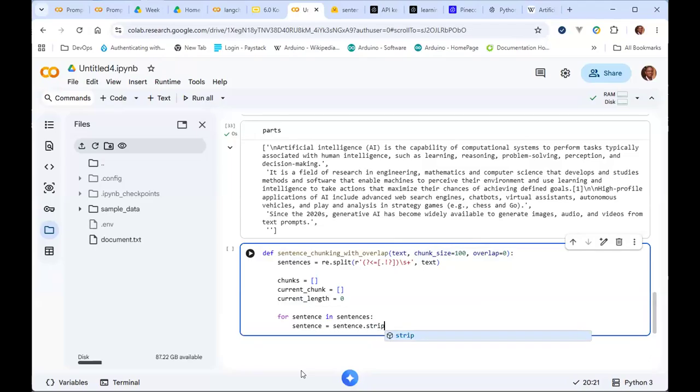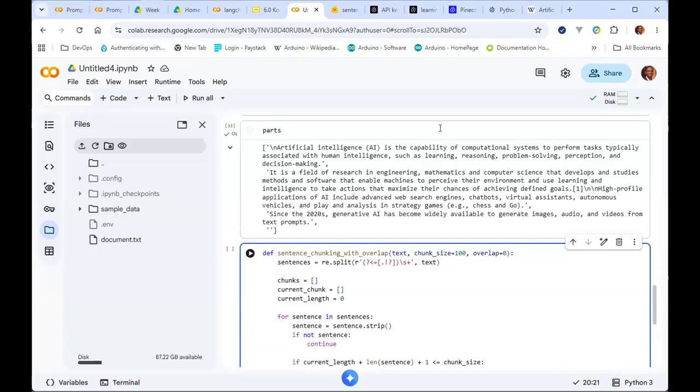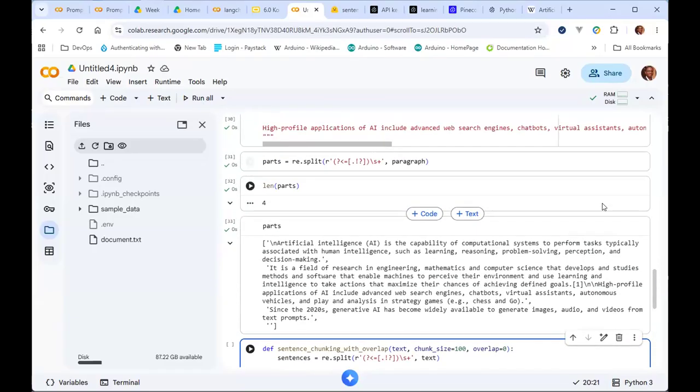So this strip is going to remove any white space at the ends of the sentence, so that if you are just having a bunch of spaces or whatever, it should not count. So that's the first thing, strip. And then if there's nothing, right, then you just continue, because you don't want to waste your time with an empty sentence.